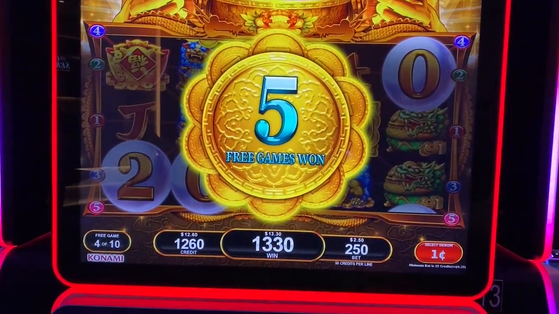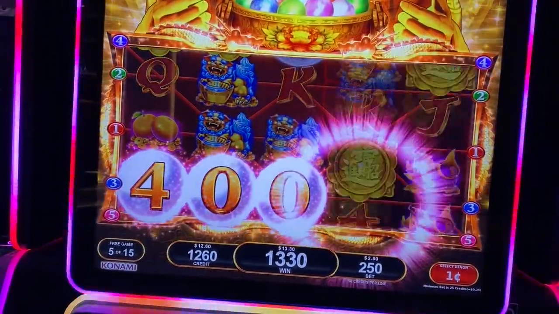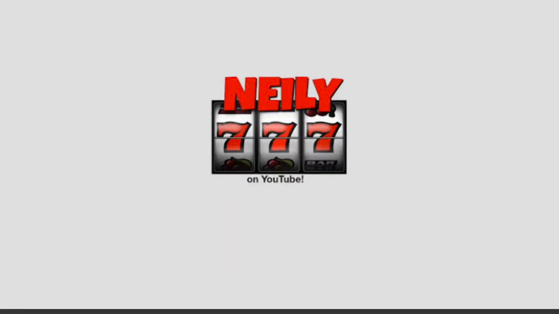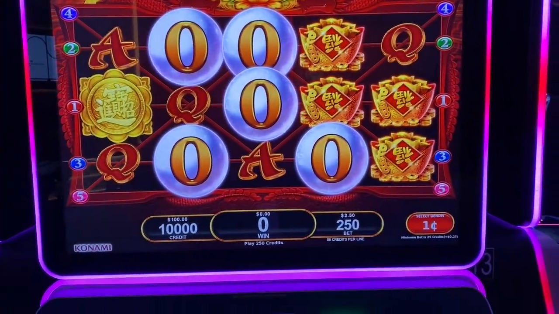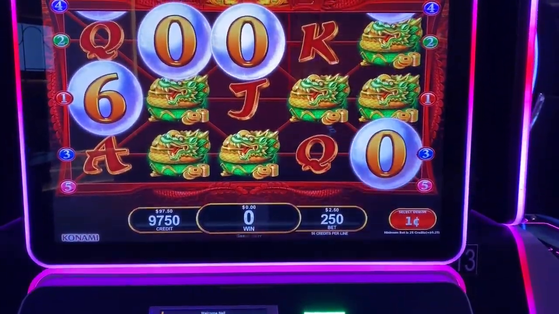Oh, good. I like a re-trigger on two symbols. Good. Come on, get it. Okay, here we go. Jackpot Orbs. I've never seen it. We're going to do... It's $2.50 a spin.